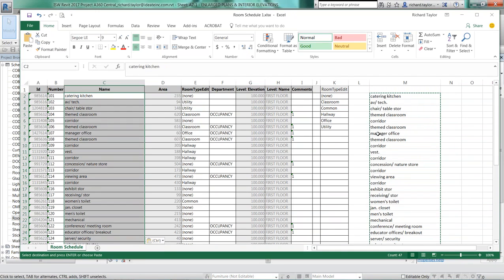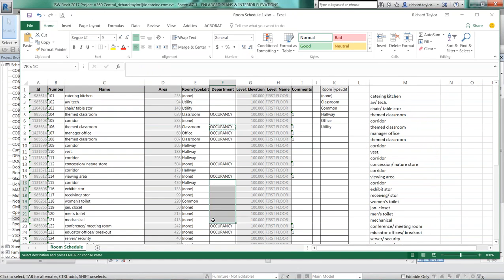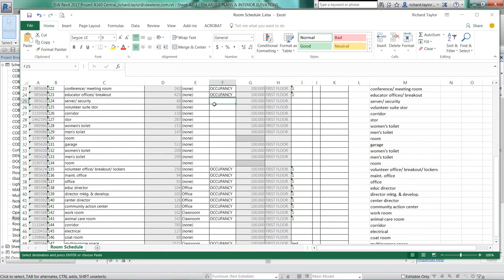So now what I've done is I've used a little Excel formula to change all the case from uppercase to lowercase. And then I can also use tools like cut and paste. So for occupancy, if I said Control C, I wanted to like Control V, I can do that very easily in Excel, and I can't do that in the Revit schedule very easily.